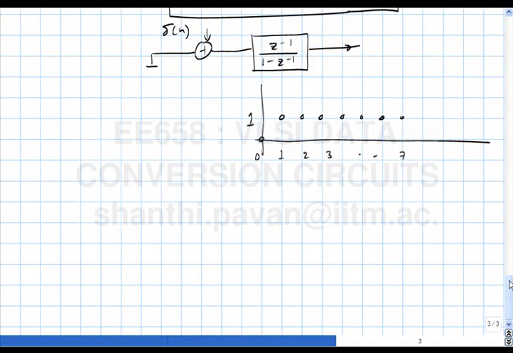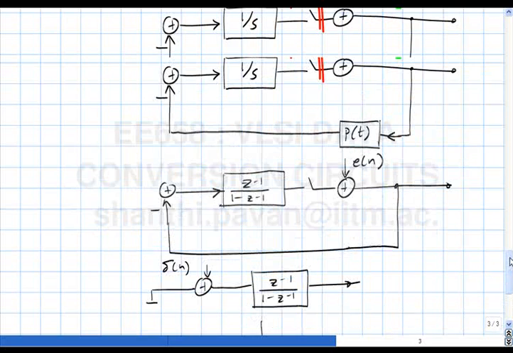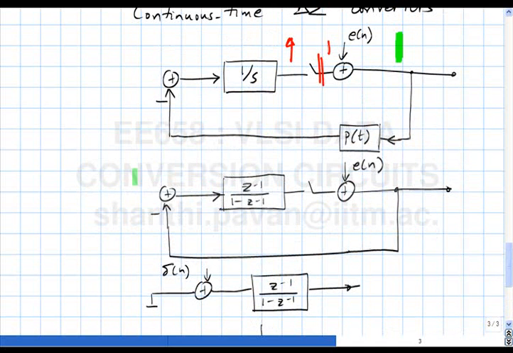Let me explain this again. This discrete time modulator has got a noise transfer function, correct? And what is the noise transfer function by definition? It is 1 by 1 plus loop gain. So, in other words, if I want to find the impulse response corresponding to the noise transfer function, what will I do? Look at the output. I will inject an impulse here, a discrete time impulse, and look at the discrete time output sequence that comes out of this thing.